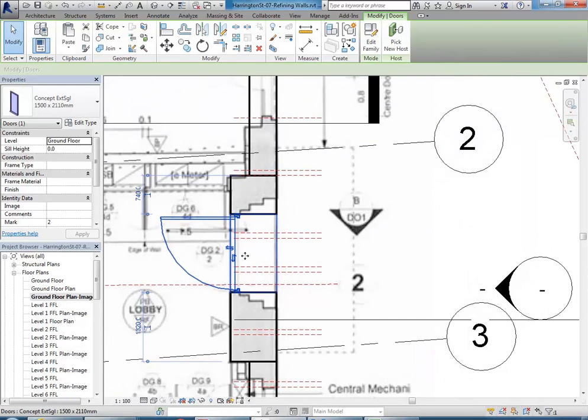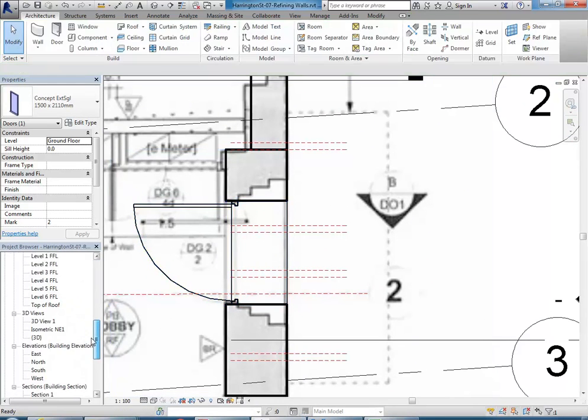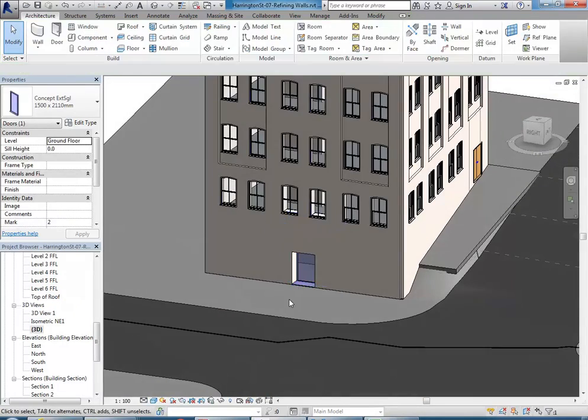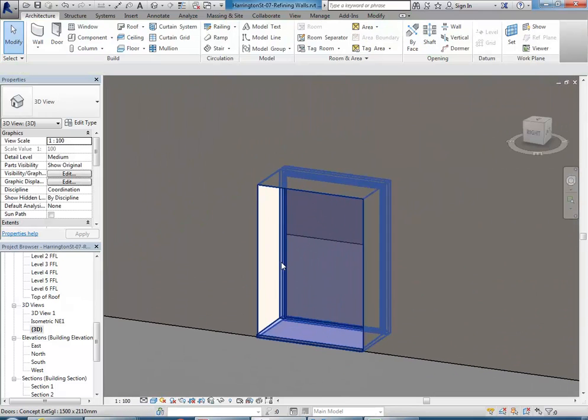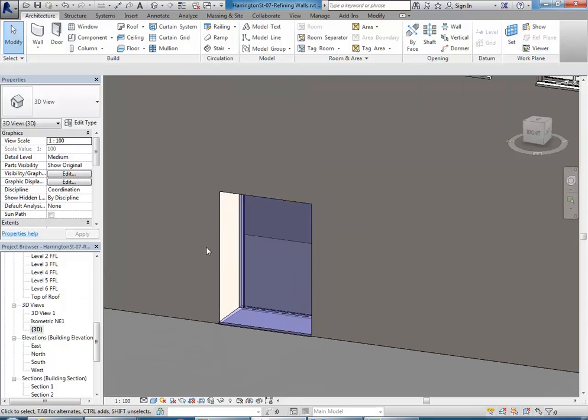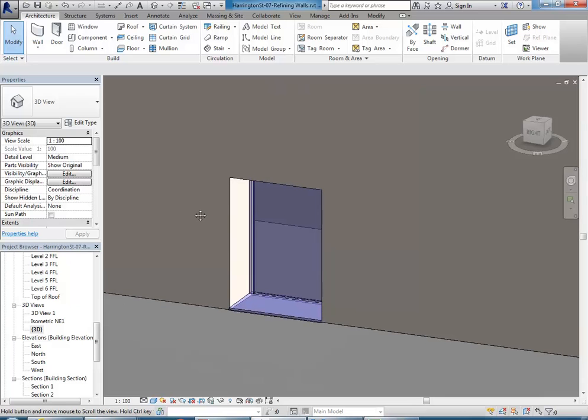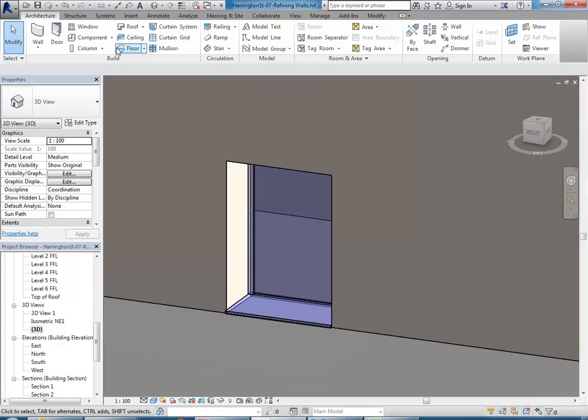So again, that's the first part, and then the part I wanted to show you is that now, using that opening as a starting point, we can put voids in to do the stepping. And this is a really useful option for any walls, particularly for interiors where you often need to have alcoves and recessed sections in the wall, but you don't want to go all the way through. So just a few tricks with that.